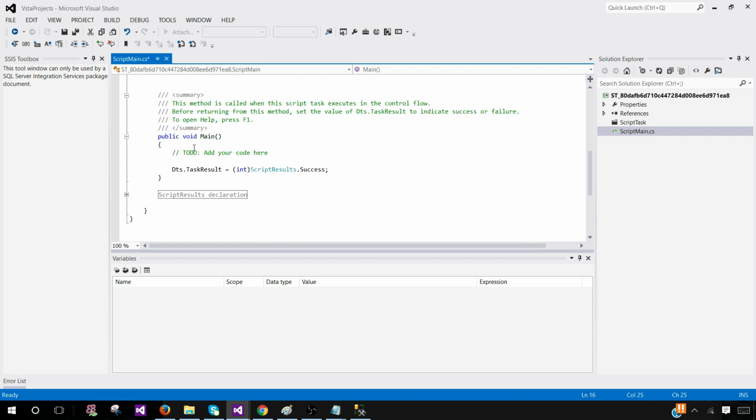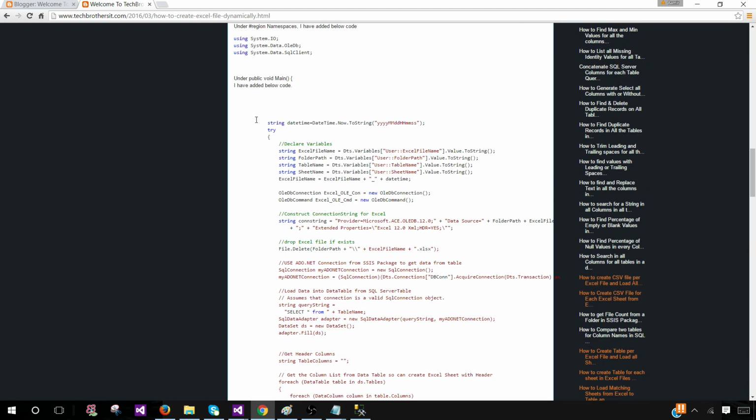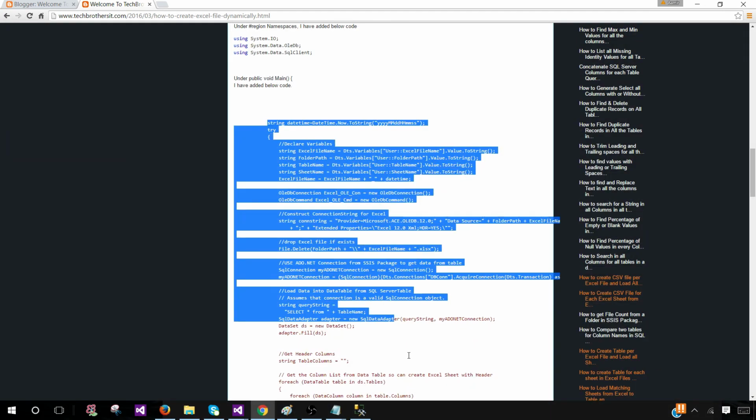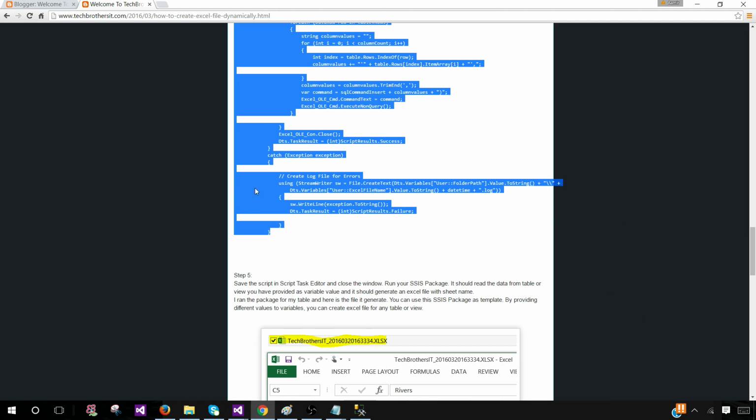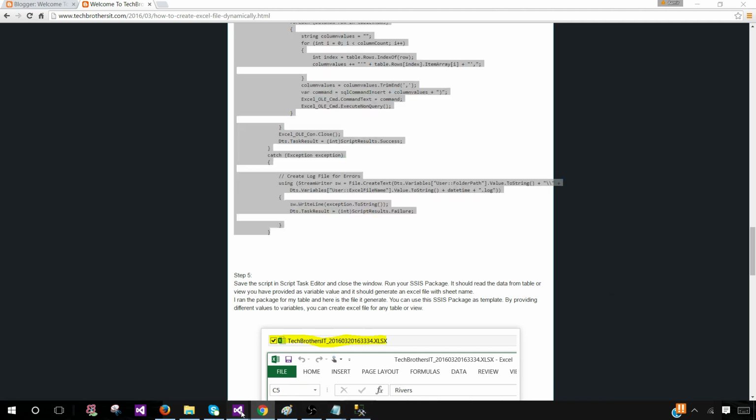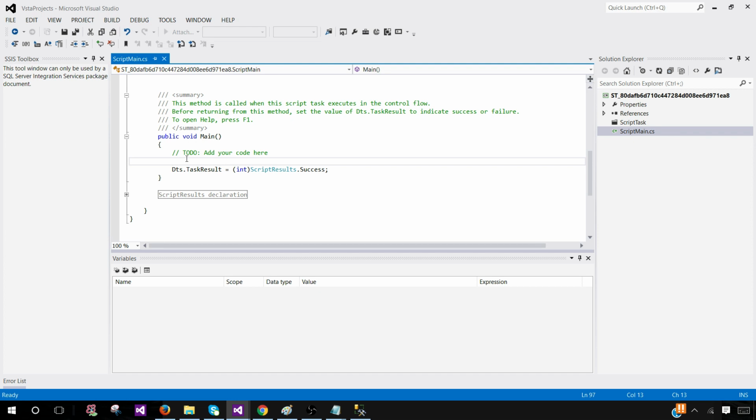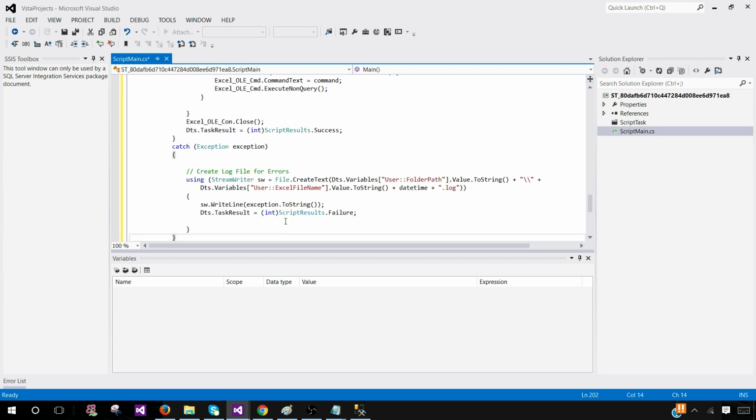Come to the public void Main function, and that's where we need to paste the rest of the code, and we will go through each code line. Here, copy it, and then we will go to the script again and paste it there. One more thing, I have added the try catch block in this code, and you can go ahead and remove this part. Once you remove this part, because that's also included in the code already, I have it here, so you don't need that. So just save it and let's build it.